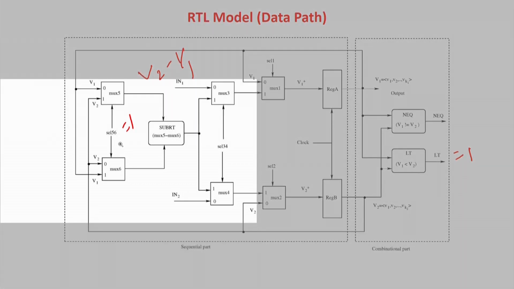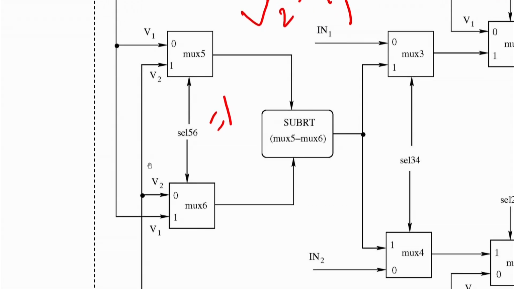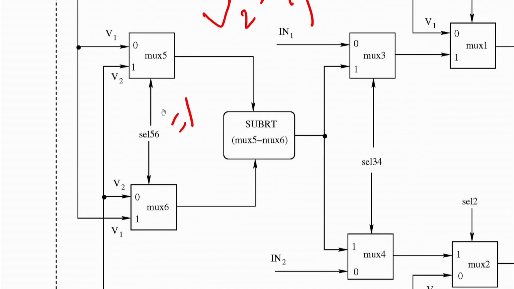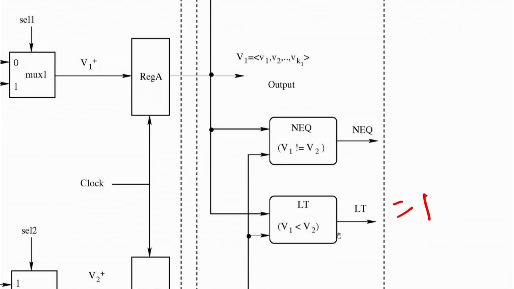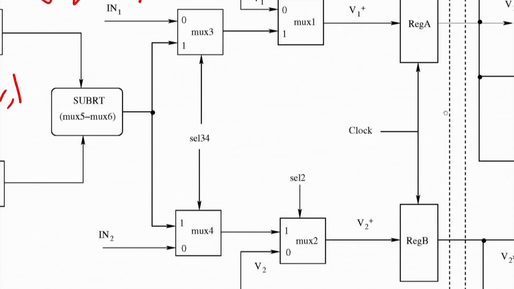So let us see what happens. If it happens, then here 1 means V2 will be coming out from this guy to here, and this one is also connected, so it is also equal to 1. So V1 will be connected from here to here. Here it is V1. So in the subtractor you will have the value of V2 minus V1 if I make 5, 6 equal to 1. Now, who will make it? The controller will make it. How will the controller decide? It will decide because the LT value is equal to 1. This block is saying that this is the case.